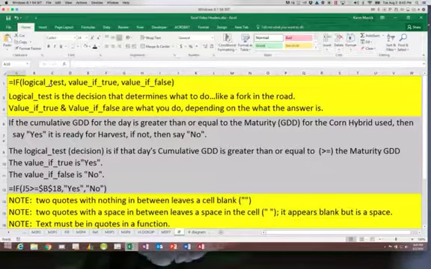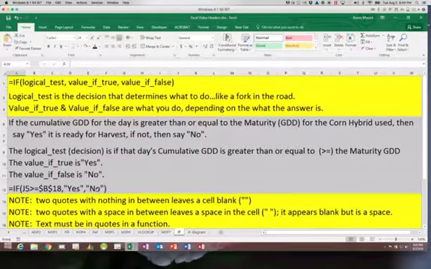If it is not true, then the cell should read no. So you can see the formula here, the way we will have it in there.